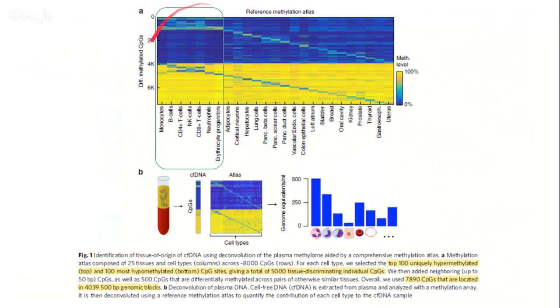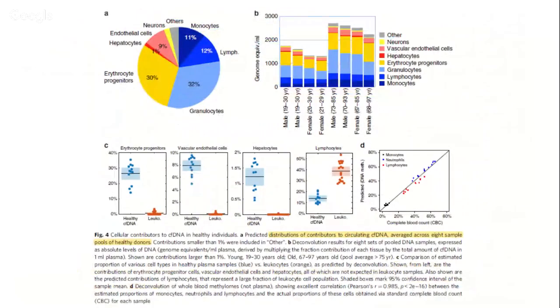And as you can see on the left-hand side, most of these are things that look like blood, right? So like monocytes, B cells, T cells, natural killer cells, more T cells, CD8 plus T cells, neutrophils, erythrocyte progenitors, right? And then the rest here are an assortment of quite a wide variety of other tissues that they profile here. And they generated this atlas basically of methylation types, of methylation marks across all these tissue types. So what do they see from this?